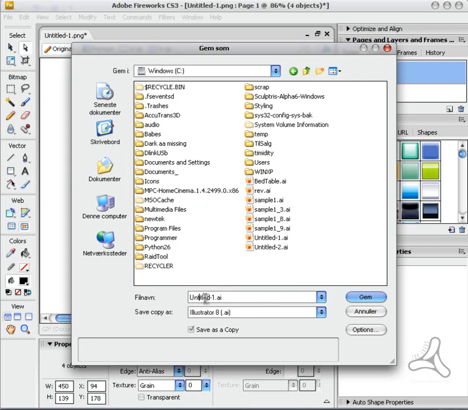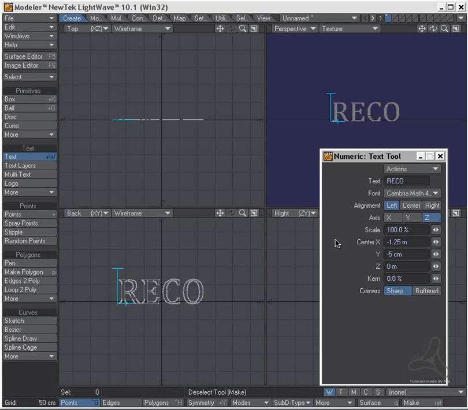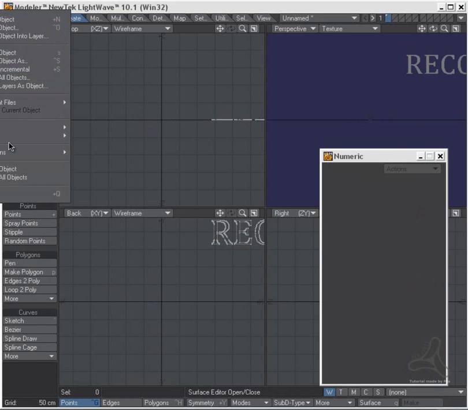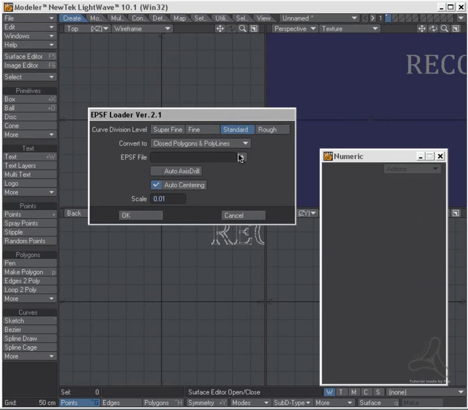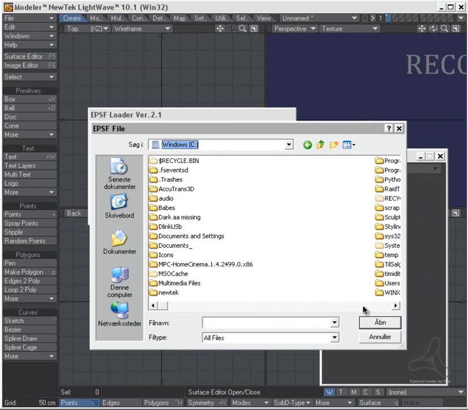Test font. And we can go into Modeler. Let's kill this. Import, EPS, select, and I got a reminder here.